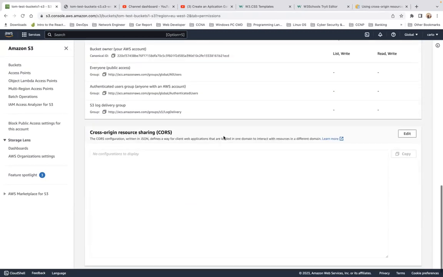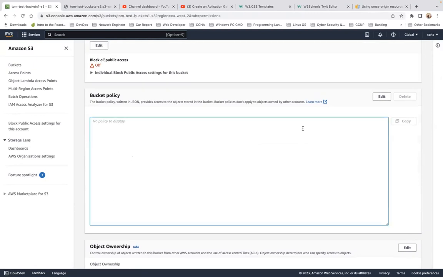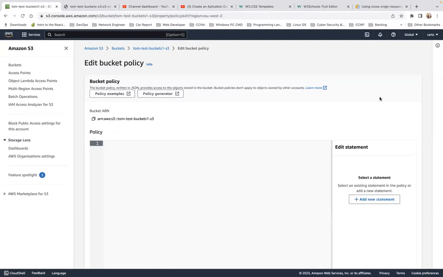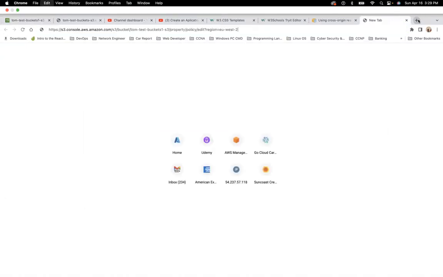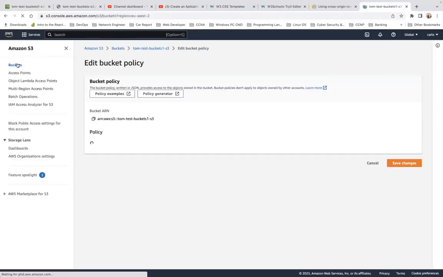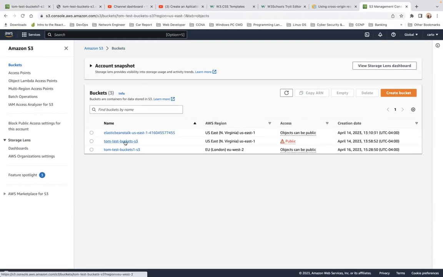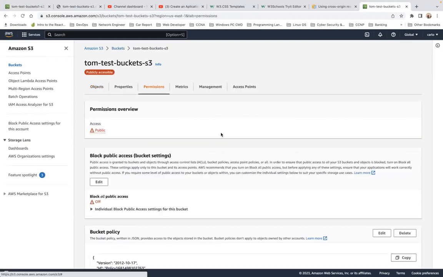Now once we reach the policy down here, let's edit it. Now what we can do is just go here and paste. Let's go on bucket. Grab the first one. Go to permissions.